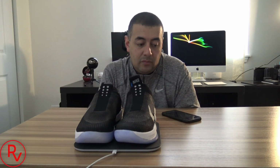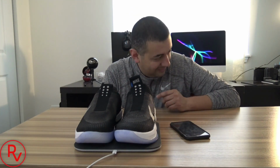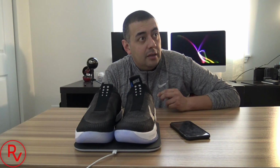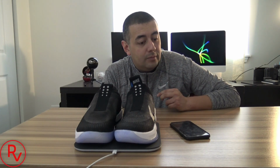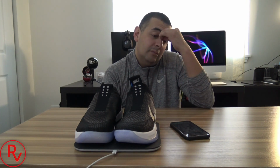Okay. Well, in this specific case, since you already tried this process, normally when we have this specific issue, what we always suggest is to press and hold the two buttons at the same time for 15 seconds, and that way you're going to be able to do a hardware reset on the shoe, and that normally solves the problem. If you have the same problem, I need to escalate this to my Nike digital camera support, and they're going to be in contact with you via email pretty soon with the resolution of this case.